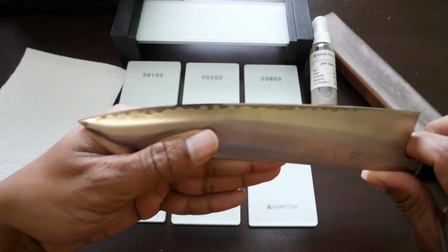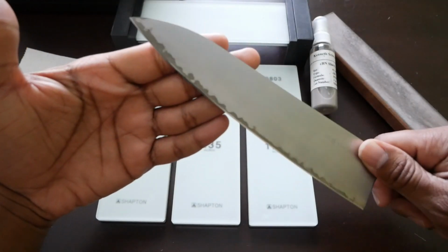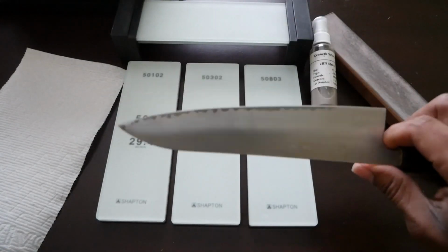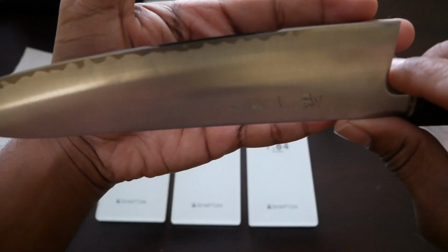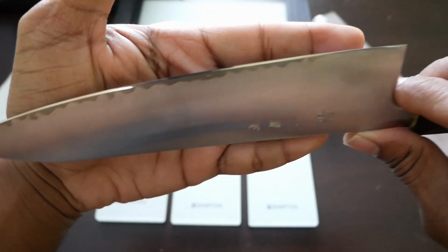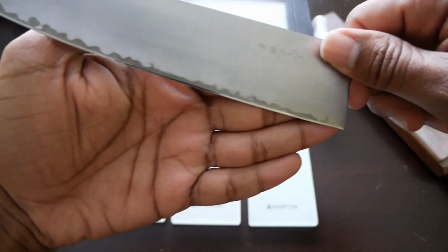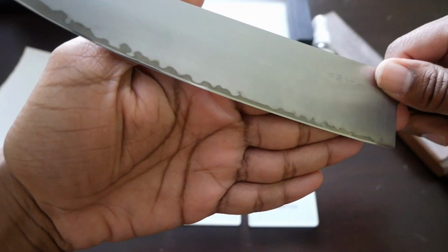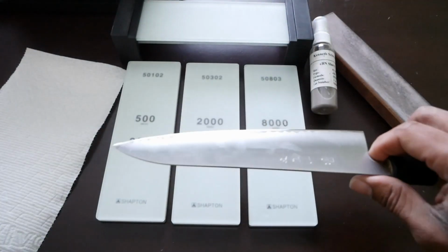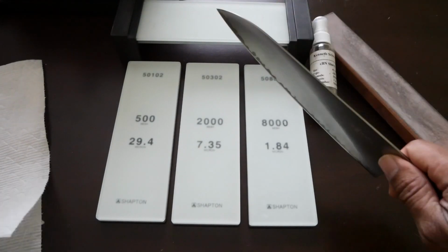I do sharpen with one hand. I have not switched over, and I don't necessarily think I'm going to switch over to using both hands, becoming more ambidextrous. I think you can see here that my results are pretty good for someone that's not a pro sharpener, someone that hasn't been freehand sharpening seriously for 10, 15, 20 years, something like that. I do get pretty sharp edges now at this point.